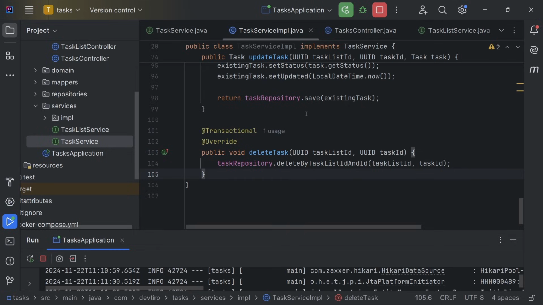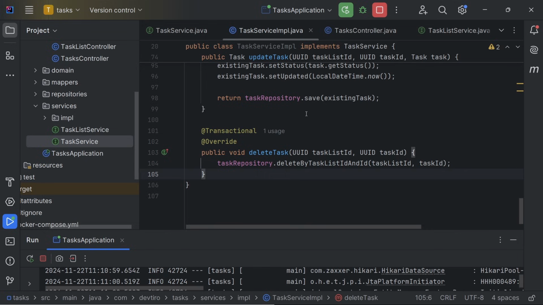Now this @Transactional annotation is important because it ensures the delete operation happens within a database transaction. So if any part of that delete operation fails, then the entire operation is rolled back. And that's there to maintain database consistency, even if errors occurred during the deletion. And it's important to use this @Transactional annotation when we delete data or attempt to make any changes, such as updating.